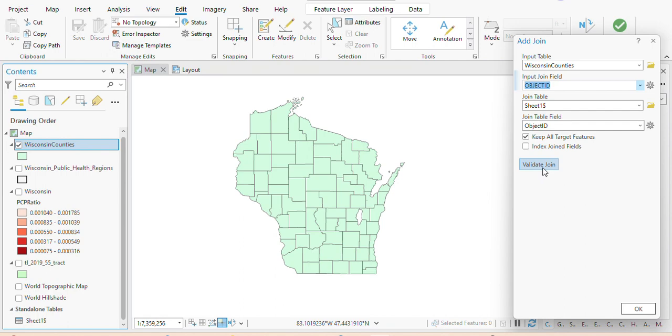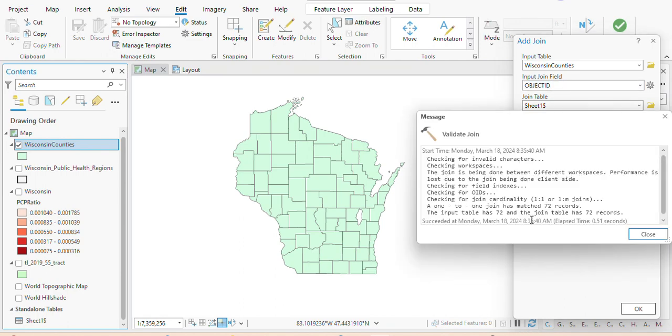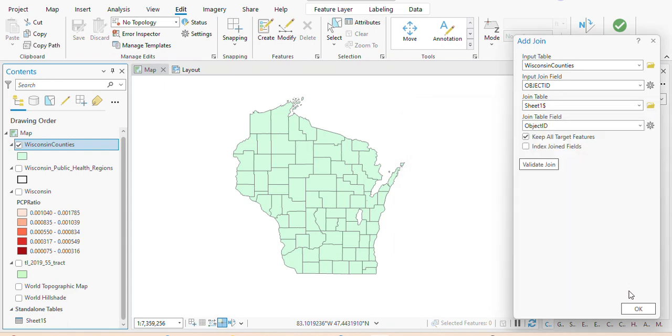And okay, let me click the validation. If there is no issue, it will say, you see, succeeded. So it tells you if it succeeded, that means there's no issue. Then you can close it, and then you can now run your join. I'll leave the other boxes as they are on default. So I keep protected features and click OK.